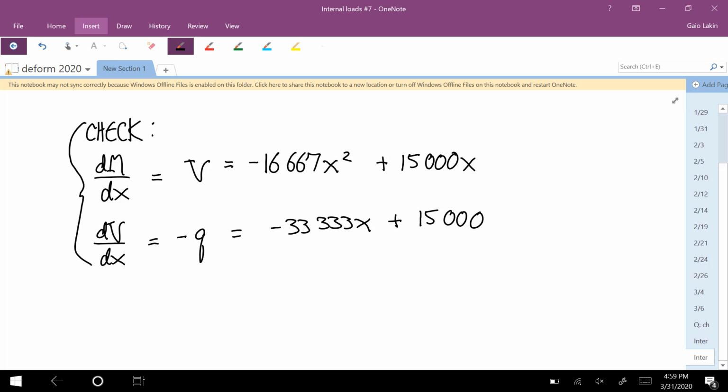But if you have time and you want to understand this a little bit better, take one of these problems. I don't know about this one, this one's pretty messy, but take one and see if you can figure out how to get from the distributed load function to the shear force to the bending moment by integrating and solving for those constants of integration. And if you try it and you can't figure it out, send me an email and I'll walk you through it. Okay, so please keep sending questions when you have them. And all right, I'll talk to you soon.